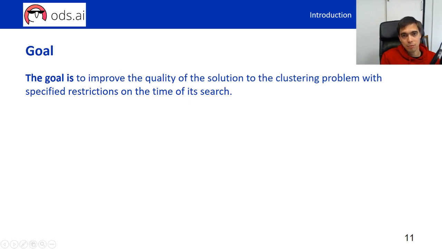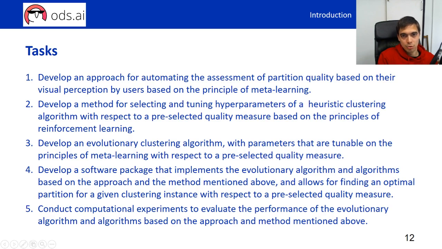So, the goal of my work is to improve the quality of the solution to the clustering problem with specified restrictions on the time of its search. To achieve this goal, we have defined the following tasks. First, we have to develop an approach for automating the assessment of partition quality based on the visual perception by users, based on the principle of meta-learning.